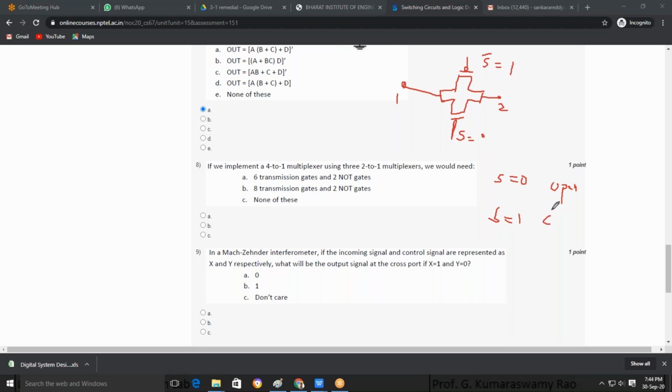It acts like a closed switch. So transmission gate is nothing but a simple switch. To have a multiplexer, I will implement it with the transmission gate. A 2x1 multiplexer can easily be implemented with the transmission gate. It's a very simple thing.